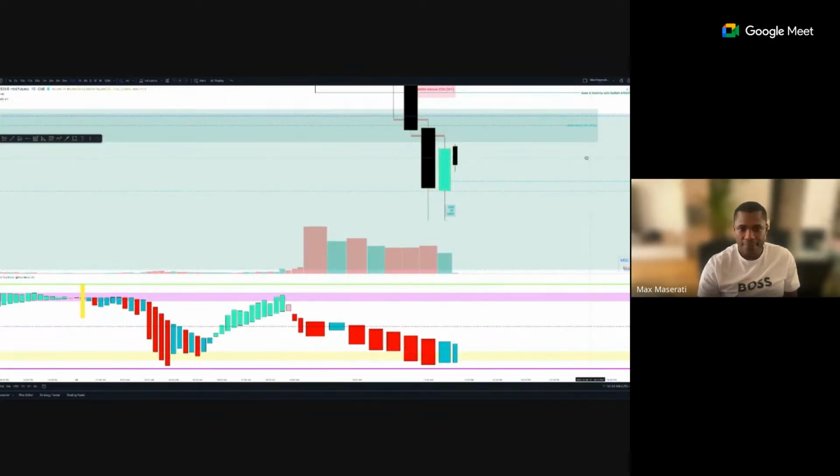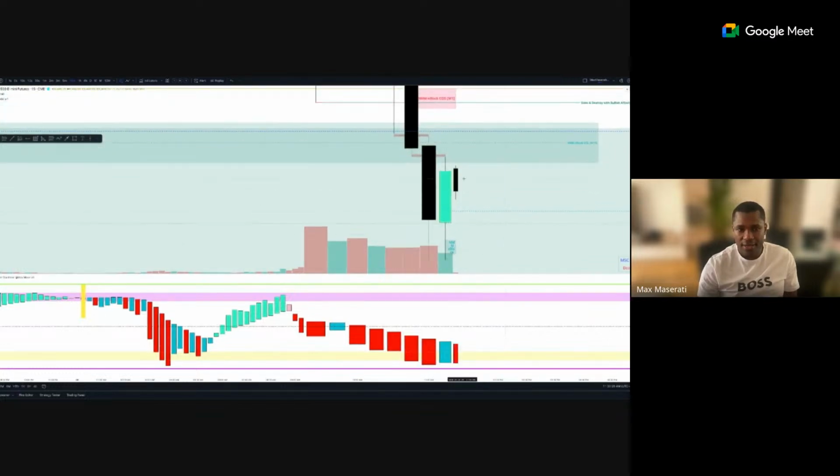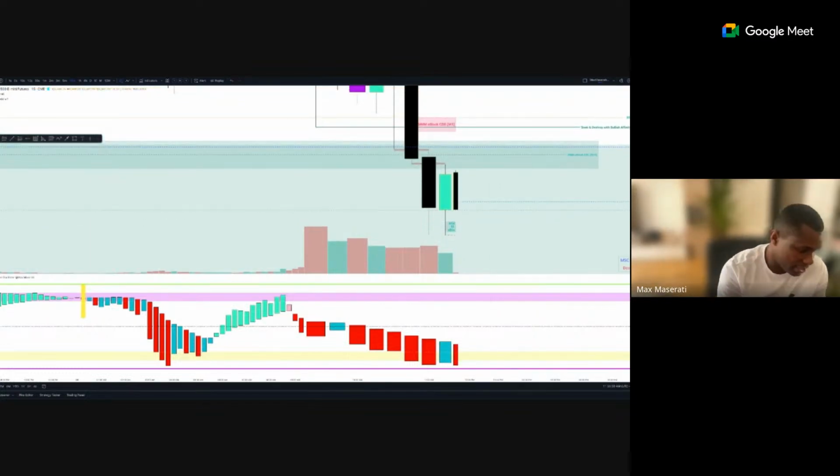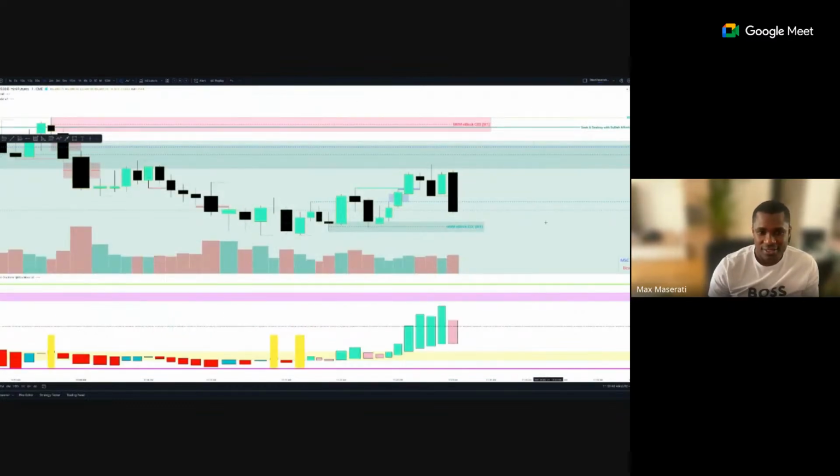And then come and take this low, like a nice retrace back, push up, and then push down, or just push down. Let's check. If it just pushes down, that would be awesome. Oh, price is very strong. Wow, this candle is very strong.